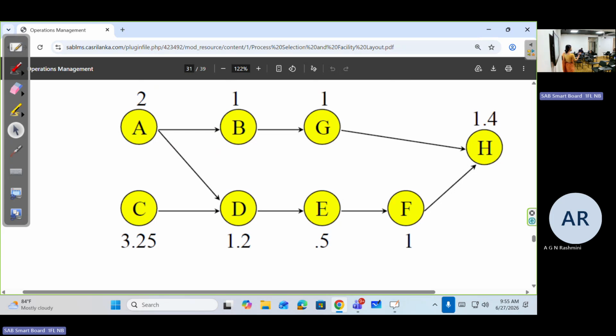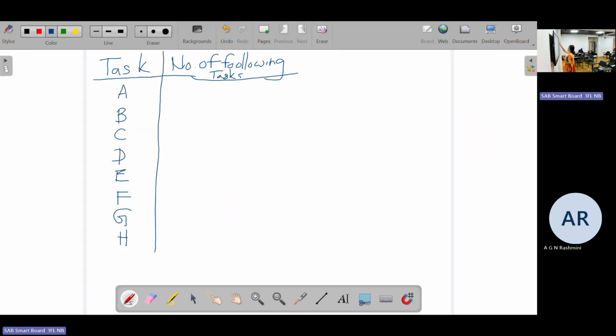For task H, it's none. So now move on to the table. A has 6.